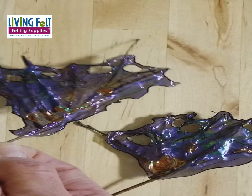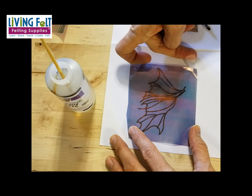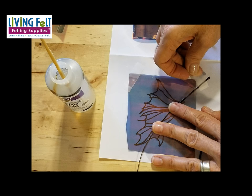You'll want to start off with a wing pattern — we have a PDF with over 15 wing patterns that you can choose from on our site. Cut your film to be larger than your wings, and I taped the first sheet in place so it doesn't slide around. Then I cut my first twig to be the main line running up the wing.